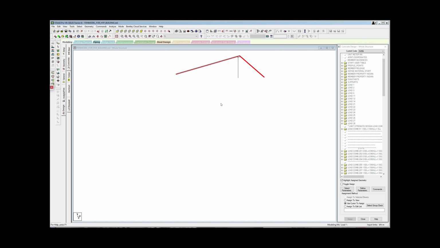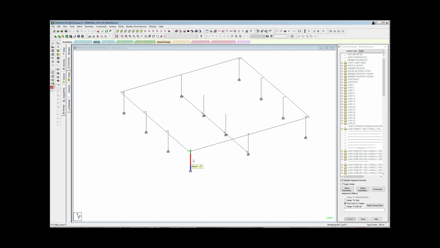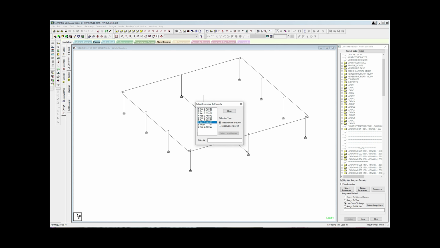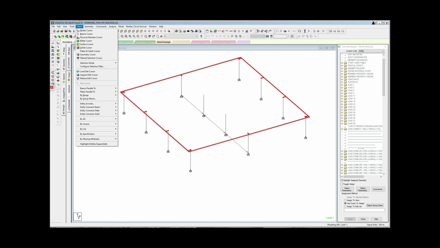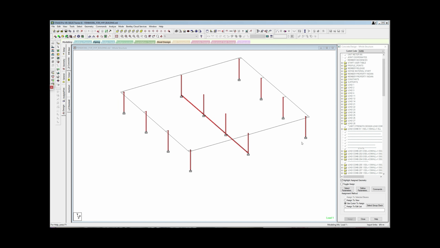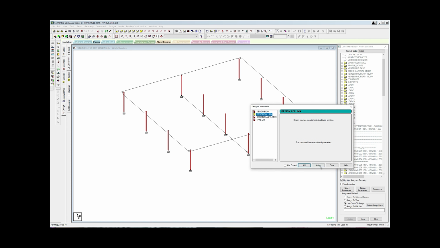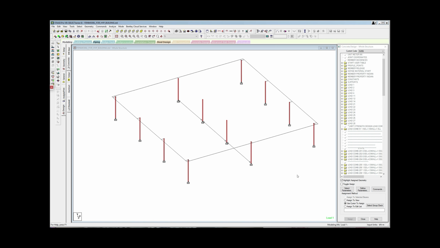Then select by specification, property name of plinth beam, then rigid. Select by inverse beam selection, so we do not require these to be designed as columns, so let us assign design column.